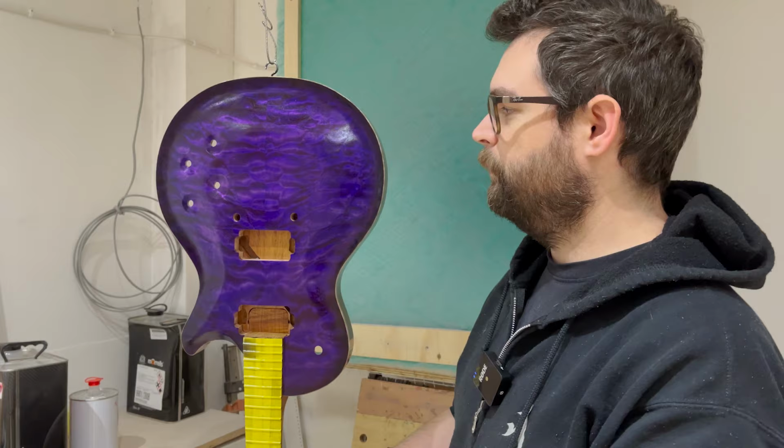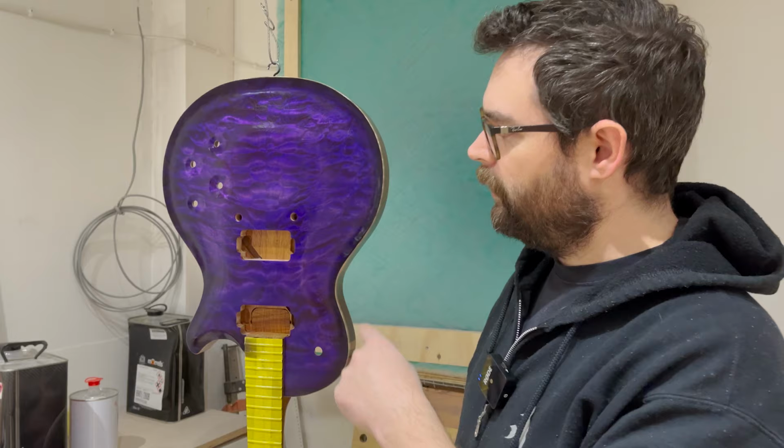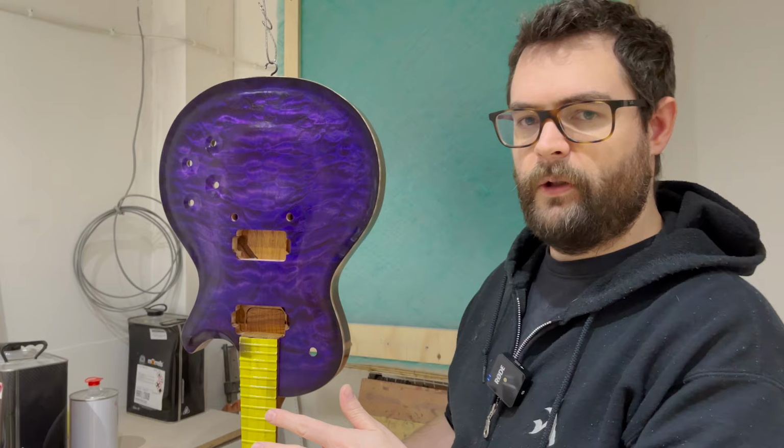So as we keep spraying, that lacquer is just building up and leveling itself off. And I think if I do one or two more coats, then it'll be fairly level, and it'll be at a point where I might think about doing some level sanding.